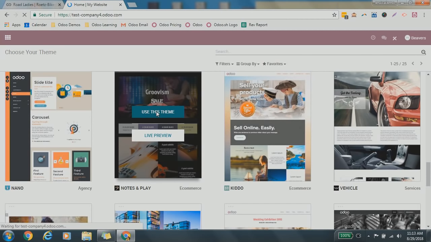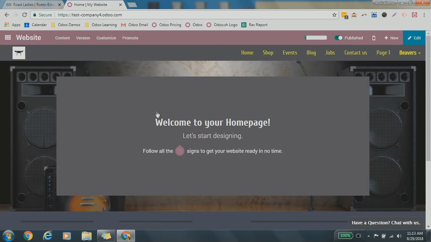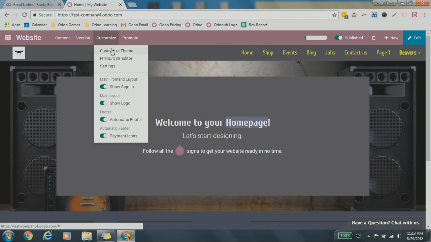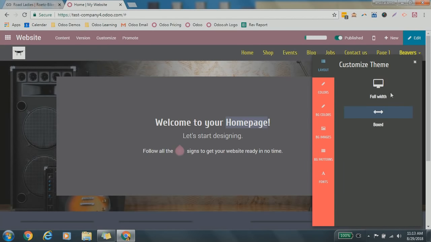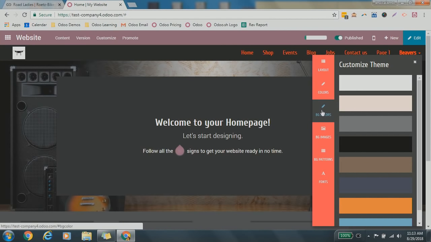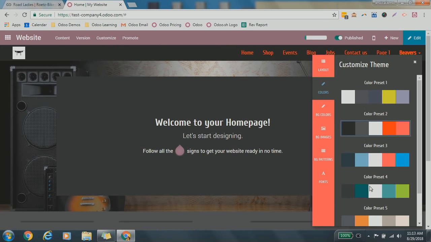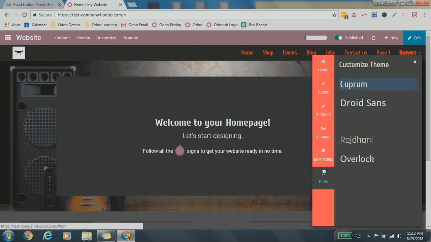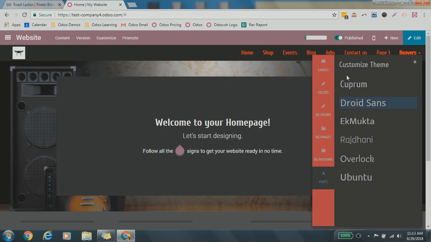So we're just going to wait until that is created. And then as you can see, it completely changed a lot of our headers here. And we still have a lot of customization to do. So what we can do now is we can go to Customize Theme, and now we have the option to actually change the color tones here. And these are all specific to the theme. So you'll want to go in and test out the themes, find the ones you want.